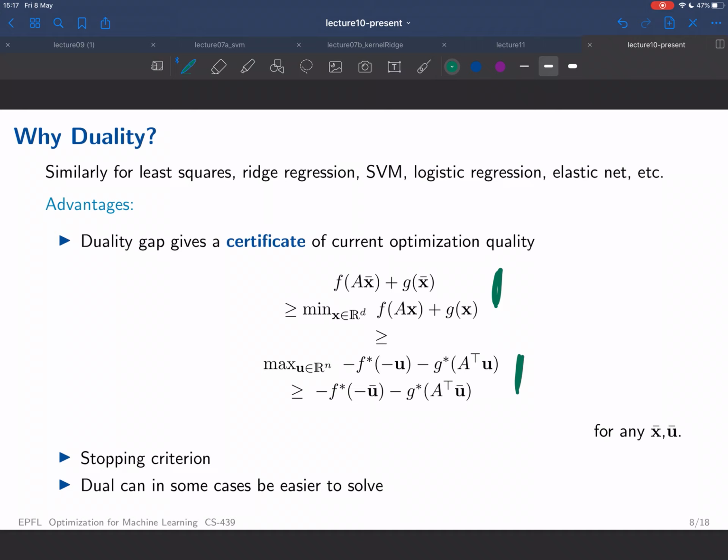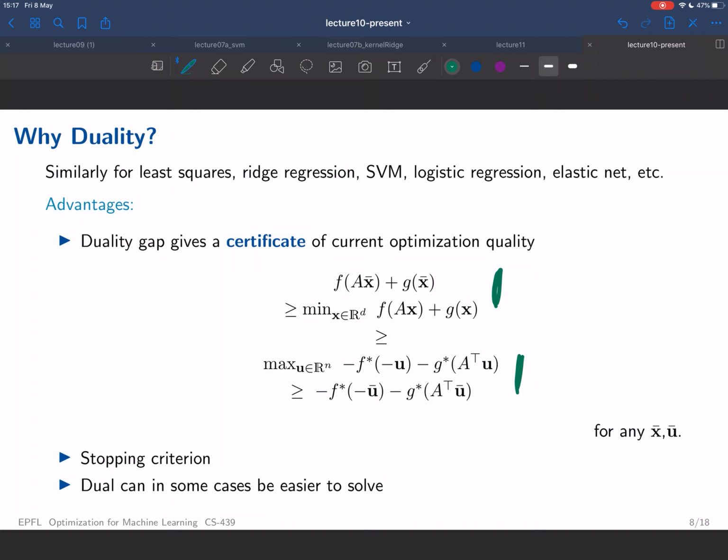And something which is even more important is that even if you have not solved them completely, this duality will always give you a practical certificate of how good you are already. So you're not there at the optimum, right? But you don't need to. We only want to approximate things anyway. So if you're somewhere at x bar, it's not the optimum, but it's just some x bar which you got from your solver. It's hopefully a good one, but not perfect. So how good is it?